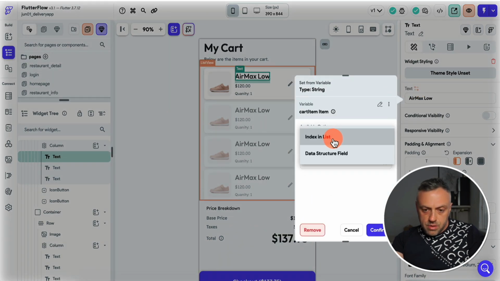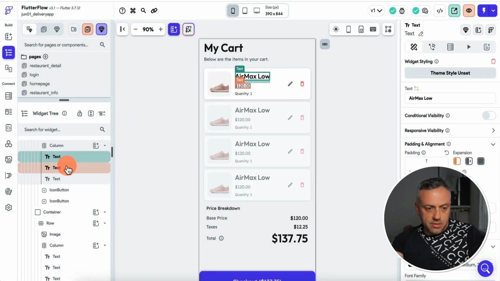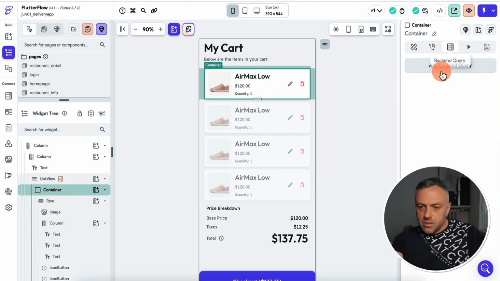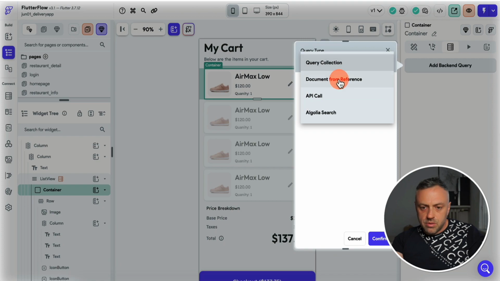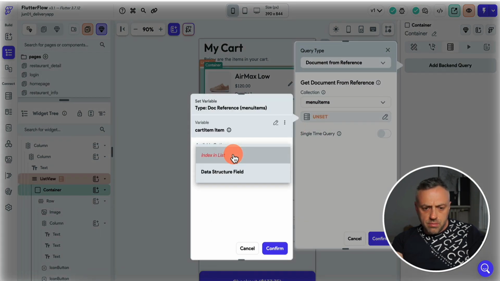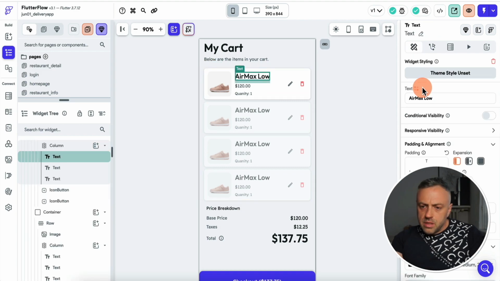We first need to unpack things, right? Because remember, it's a reference. On the container level, we're going to unpack our menu items. Document from reference, menu items. We're going to go to cart item, data structure field, menu item ref, confirm, and now we have access to all those items.